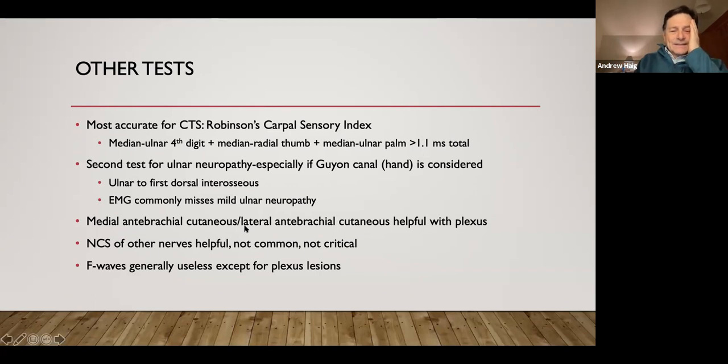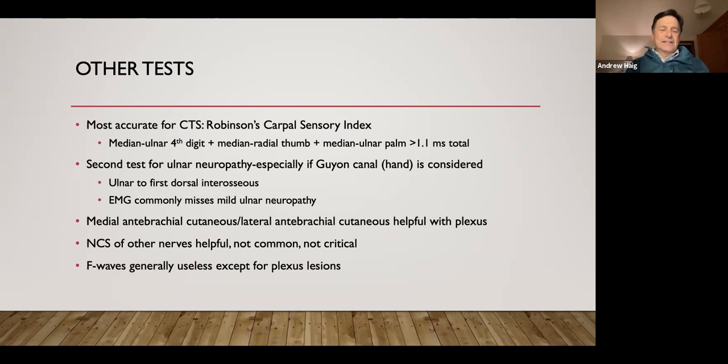When you're looking at plexus lesions, which is probably not what we'll get into today very much, you're looking at the medial antebrachial cutaneous sensory nerve and the lateral antebrachial cutaneous nerve. Trauma and plexus is a really big useful thing for EMG, and I don't want to touch on it now. I may touch on it later on, but we had a whole brachial plexus clinic every Wednesday, and all I'd see was brachial plexus injuries that had been followed by the surgeons to figure out if they amputate the arm, right?